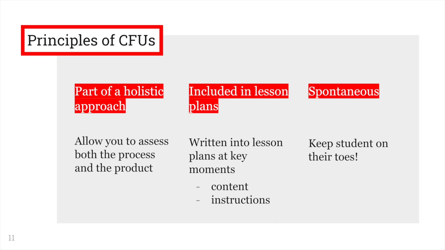And of course, checks for understanding should also be spontaneous. Yes, they should be planned in your lesson, but they should also be spontaneous. Anytime you see an opportunity to do a check for understanding in the classroom, do one. Checks for understanding aren't just for you building your understanding of where students are. It also helps cement in students' minds what exactly they know.